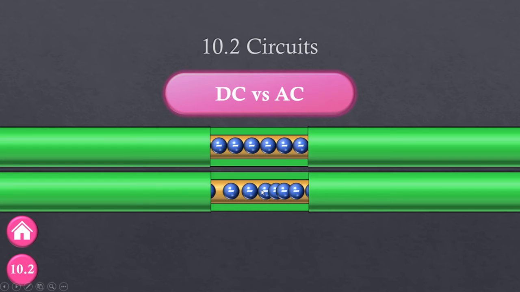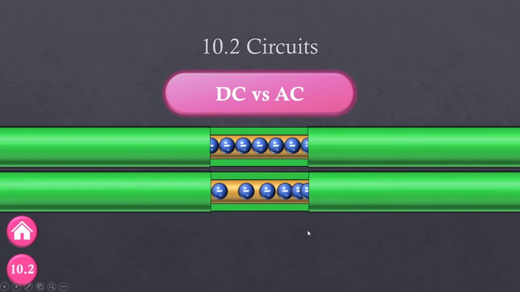So each charge just kind of stays in one place and wiggles back and forth. The charges aren't moving. What's moving is the energy associated with this wiggling back and forth. So as each charge wiggles back and forth, it transmits the energy of that wiggling to the charge next to it. We'll talk about that in a little more detail when we get into our next unit, which will be on waves.